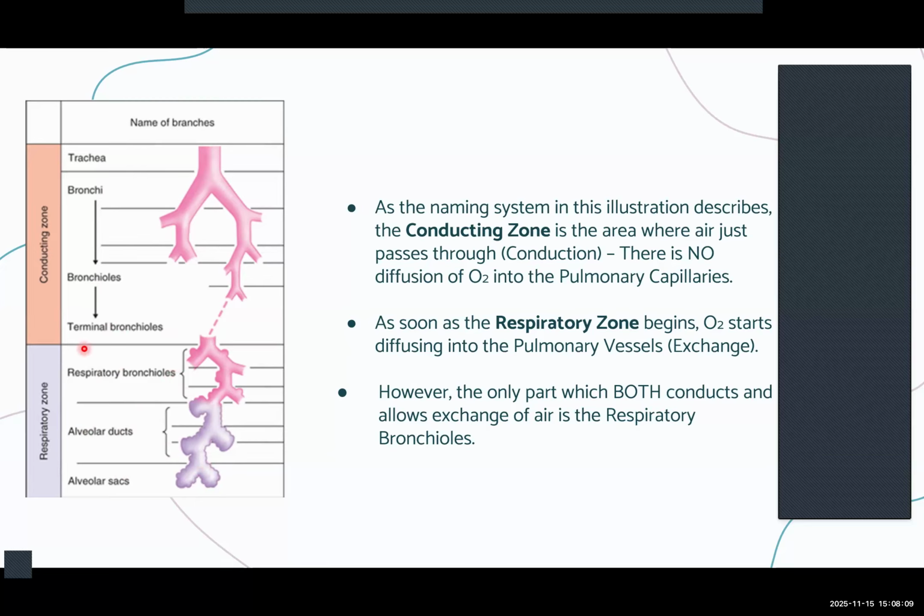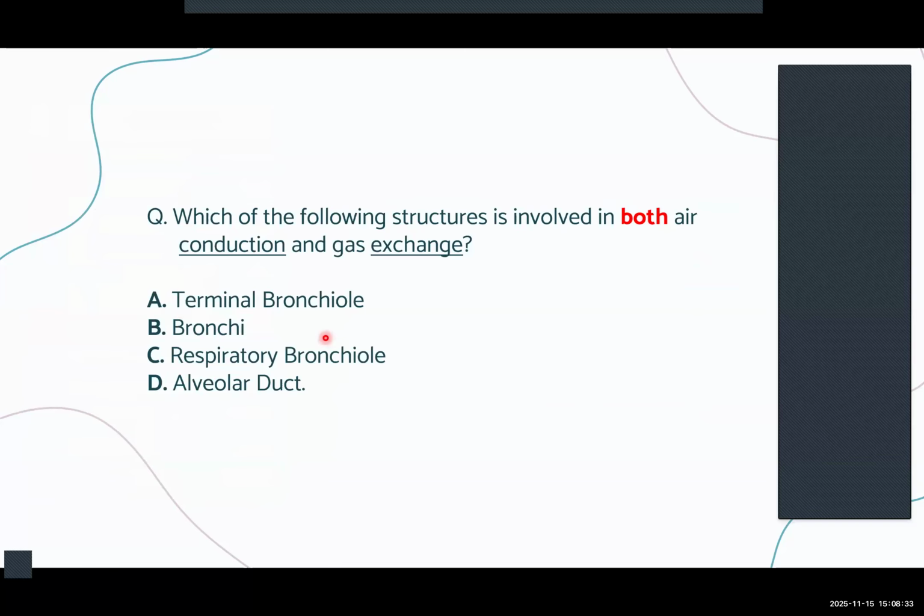The respiratory bronchiole is a special structure. It contains portions of the conducting zone and portions of the respiratory zone, so it's a transitional point. Since it's a transitional point, it has some smooth muscle which is now thinned, so it isn't as thick as in the conducting zone, and it starts to have these type 1 pneumocytes, thus forming a thin alveolar membrane there. So this is why the answer to this question is C.